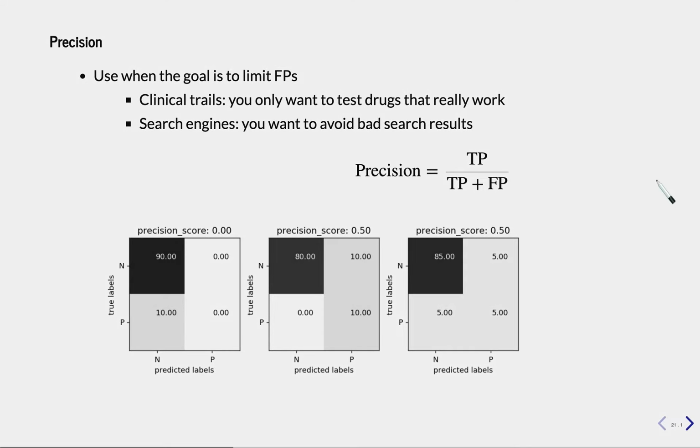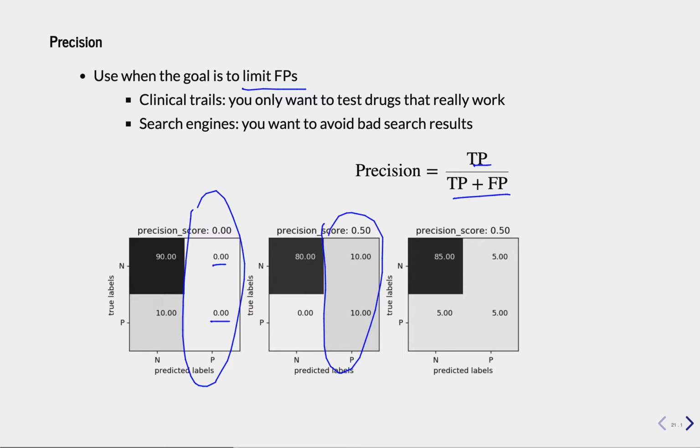Another metric, which is simply more useful, is precision. So precision you use whenever you want to limit false positives. So if false positives are very bad, think about precision. Precision is defined as the number of true positives over all the predicted positives. So if you look at our matrix here, it means we're looking at the true positives and the false positives. So predicted positive, but actually negative. So it means that precision is basically only looking at this column all the time. So it's completely ignoring the other one.